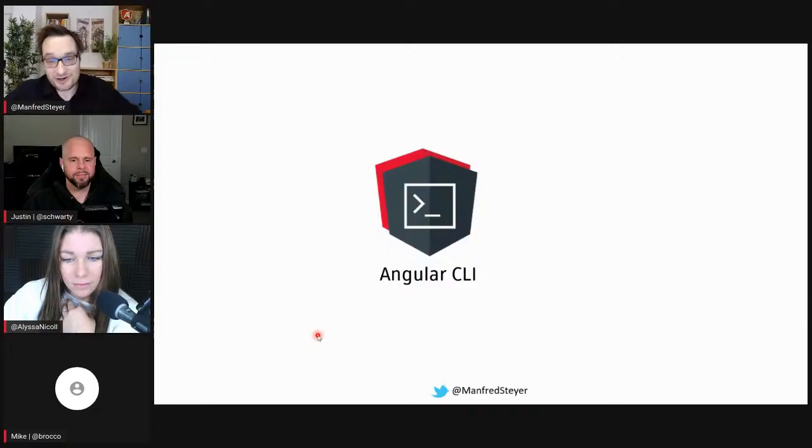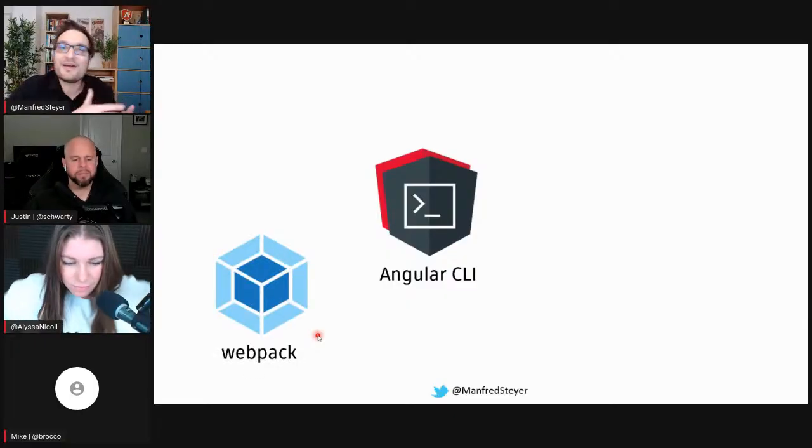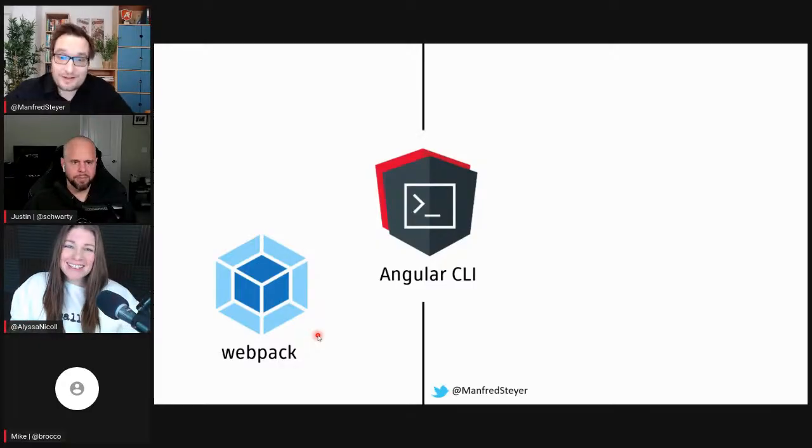Well, the good message here is that the CLI is using Webpack underneath the covers. That's the good message. However, the CLI is shielding Webpack from us. And normally that's good, because we don't want to get in touch with Webpack. We just want to use the CLI, and the CLI shall delegate to it.